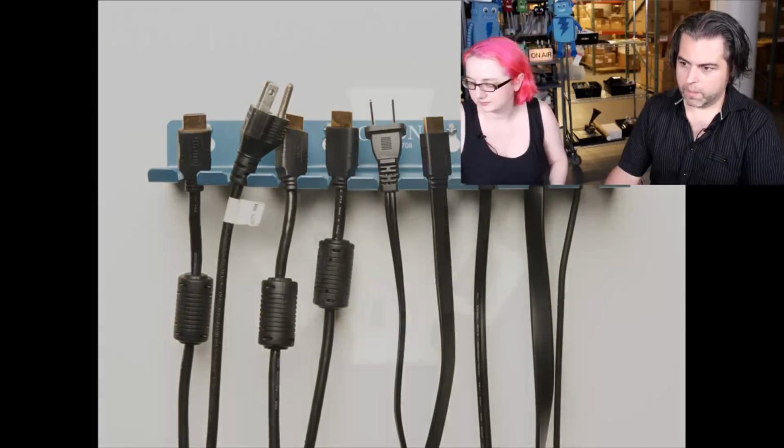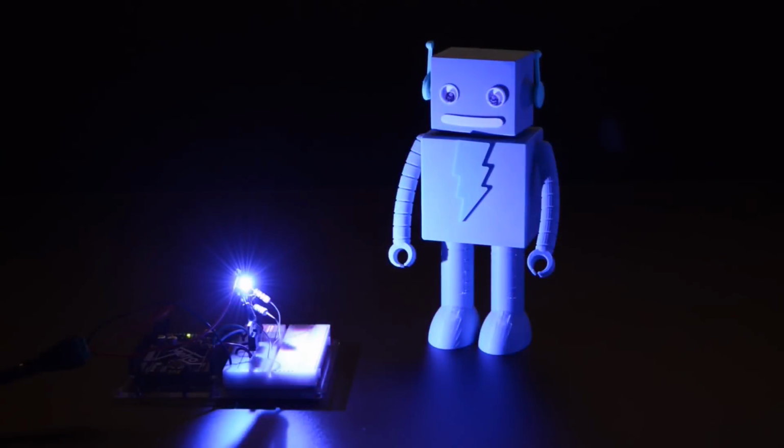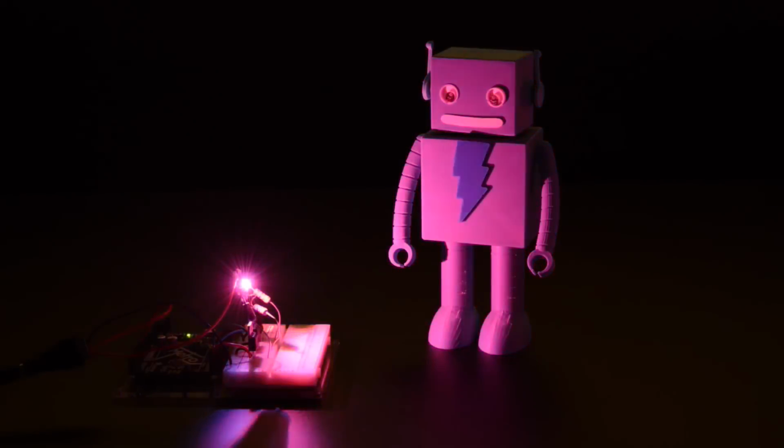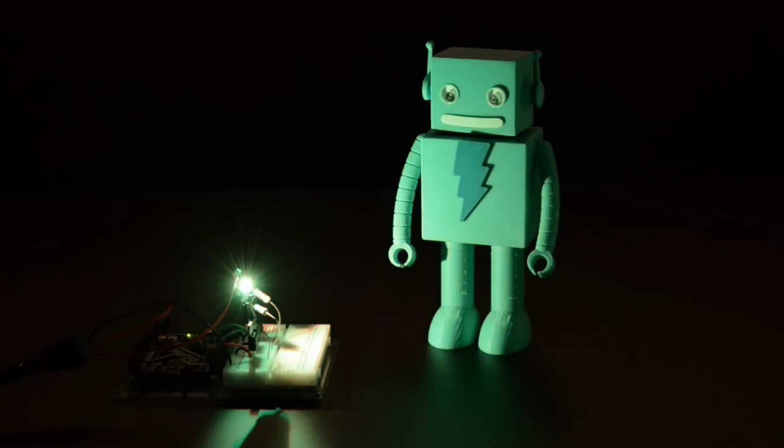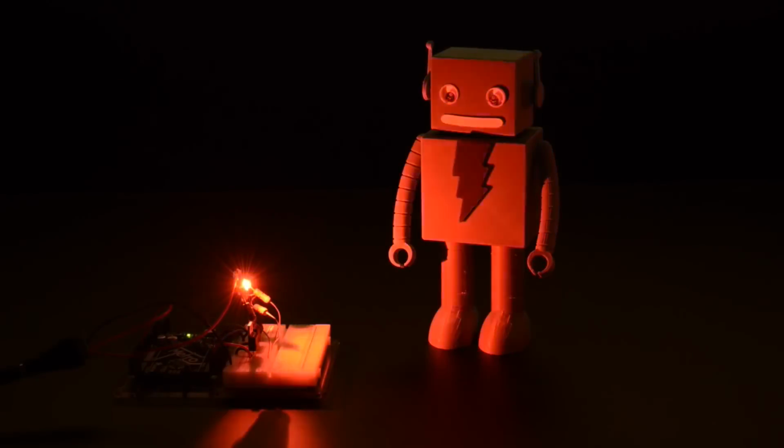Okay. Next up, we've got a nice LED. And I have a video. Yeah, why don't you show the video while I get my demo set up. It's so glowy. Ooh, the glow. Actually, don't go to the overhead. We can just go to the front because it's so bright.